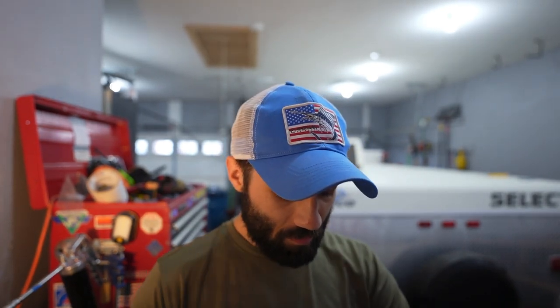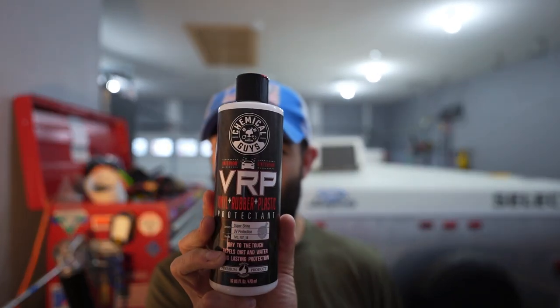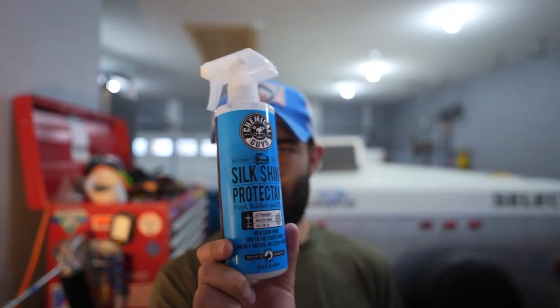So we've been testing out some of this stuff from Chemical Guys. This is a VRP. This is a vinyl, rubber, and plastic protectant. Of course, it's a UV protectant. And then Chemical Guys also makes this silk shine protectant, also for vinyl, rubber, and plastic, and also a UV protectant. So you could absolutely wipe that on, and that way your awning is good to go. But to be honest, we don't use our awning that often.